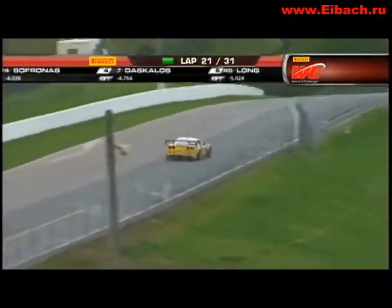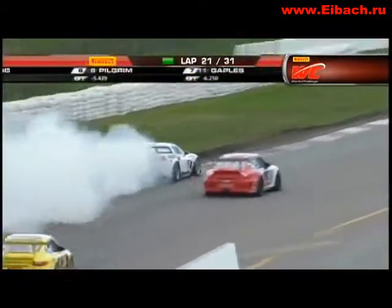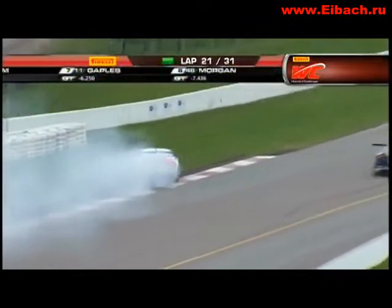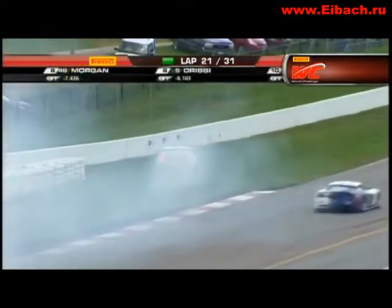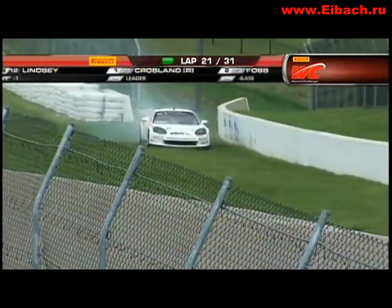And Mike Skeen suddenly has a big lead over that chasing group, and this is why, oh, it's Lindsay. You saw, Cal, a fireball out from the bottom of that car. He's done. He is, and the big concern is he may have dropped oil right in turn 1, one of the fastest corners here at Mosport, and that'll be a concern for everyone who's following through that corner.